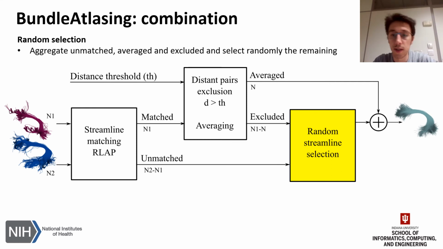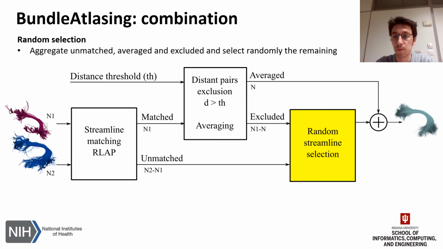This is important because in certain cases, when we are working with really heterogeneous data sets, it might happen that a bundle has many fewer streamlines than the other one. So after the matching, we have very few matches, and if we just keep those streamlines that were matched, we would iteratively decrease the number of streamlines in our bundles, and we want to keep the number of streamlines consistent across the whole pairwise matching tree. And with that, we would finish the bundle combination part.